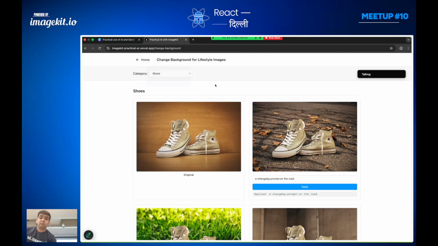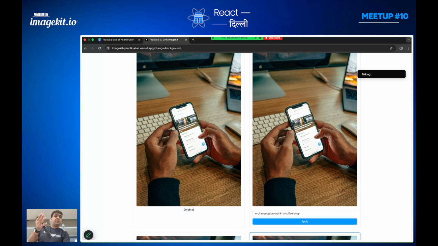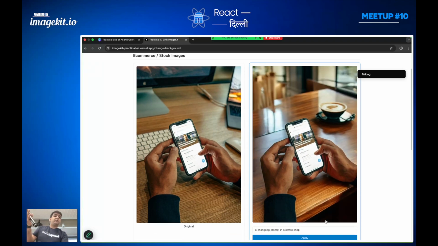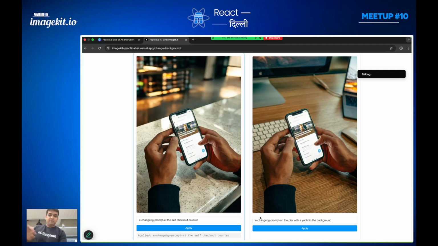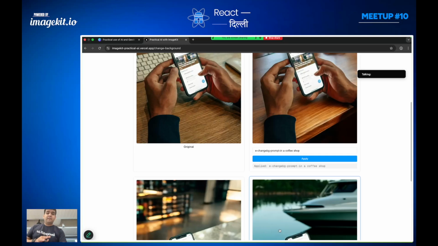Now, this is fine. What about if you want stock photos, but you don't want to pay for more of them? You have one and you want a similar one, but you don't want to pay for it. There you go. Add the self checkout. Oh my God. So it is up to your imagination. The AI will try its best to keep your central product or your central subject in line and then generate out of it.